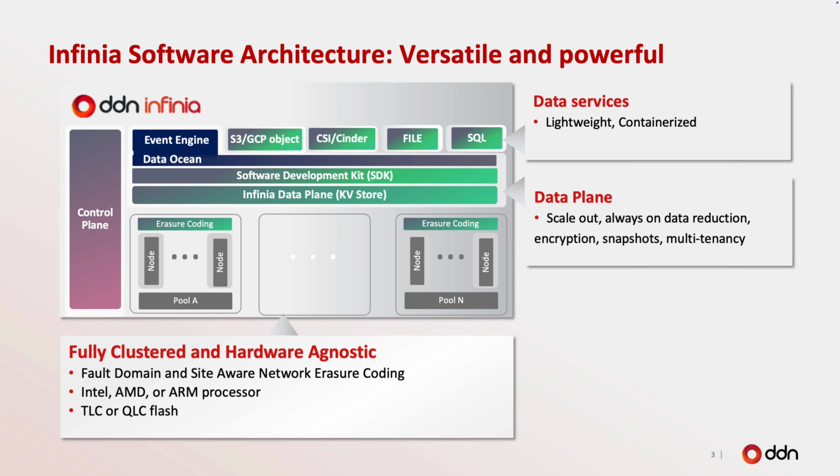The Infinia architecture provides a broad set of capabilities for data management. Starting with a variety of data I/O paths that it provides across object, file, and other querying mechanisms, to the core storage components, including the scale-out KV store, always-on encryption and data reduction, native multi-tenancy, and more. And to make it capable of deployment in a wide variety of environments, we've implemented high-performance erasure coding, custom fault domains, and the ability to use both TLC and QLC flash.